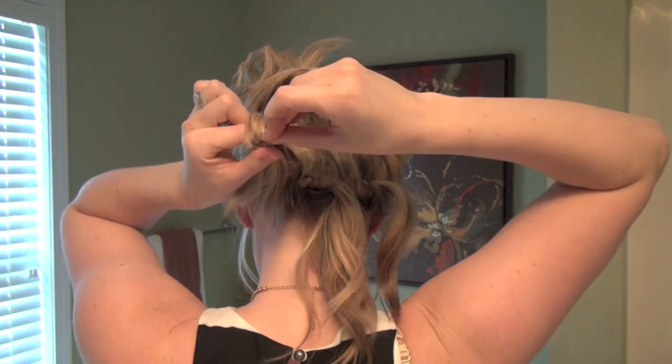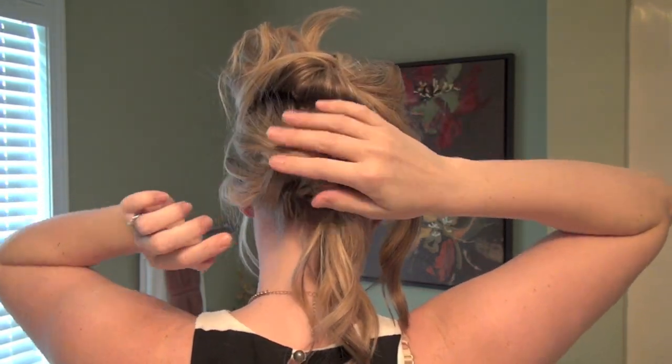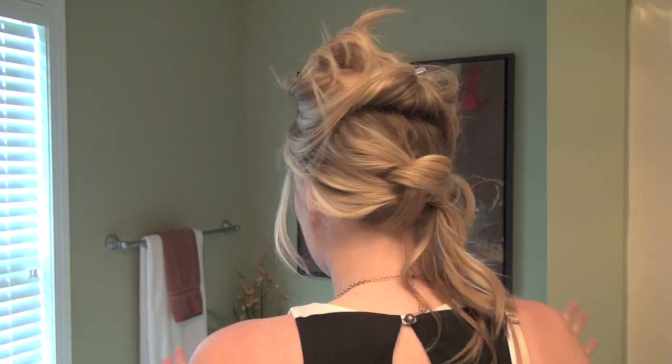So now that you have the bottom sections tied in knots, we're going to go ahead and place the tendrils that are hanging out right on top of the knots. The best way to do this is to just slip a bobby pin in about halfway down the section of the hair that remains. You can go ahead and let it close on that hair and then just twist it around and stick the bobby pin in wherever you stuck the other ones in to hold the knot. So you just want to kind of create a loop there. And it doesn't have to be perfect, so don't worry about that.